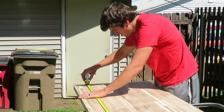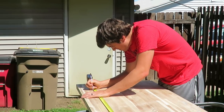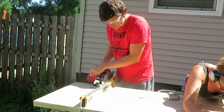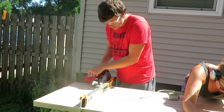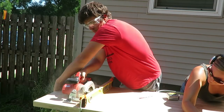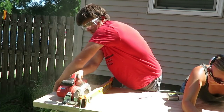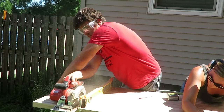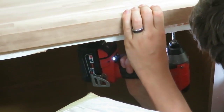When we got our countertops, Blaze measured very carefully — measured three times, cut once — because we did not want to make a mistake. He measured it out and we hauled them to the backyard where he used a circular saw to cut the slab. There is a seam but we're okay with that; we weren't going to do an angle cut. He then went underneath the cupboards and screwed in from the bottom ledge to the countertop so that it is solid and doesn't move.